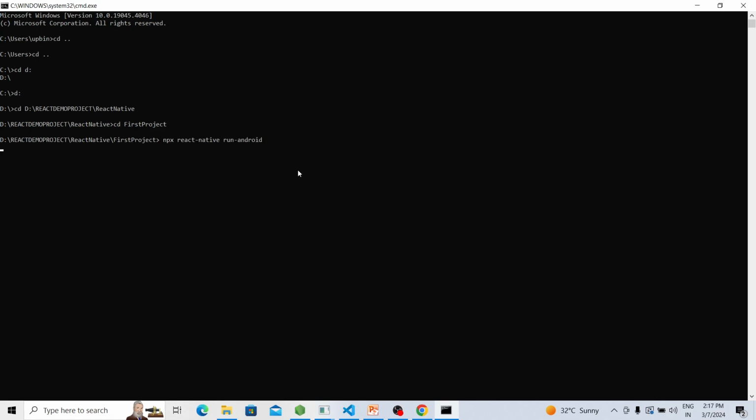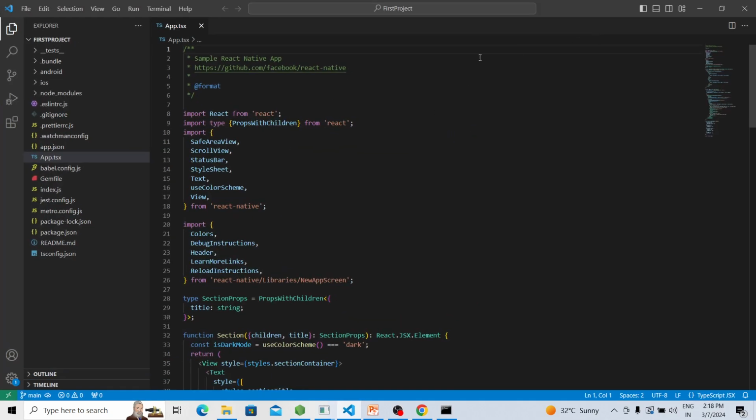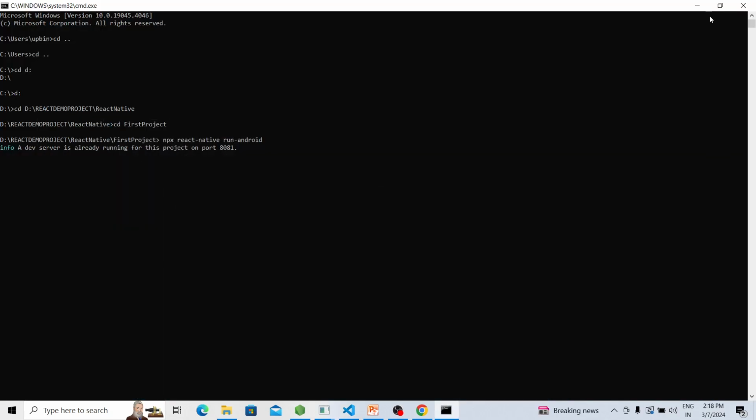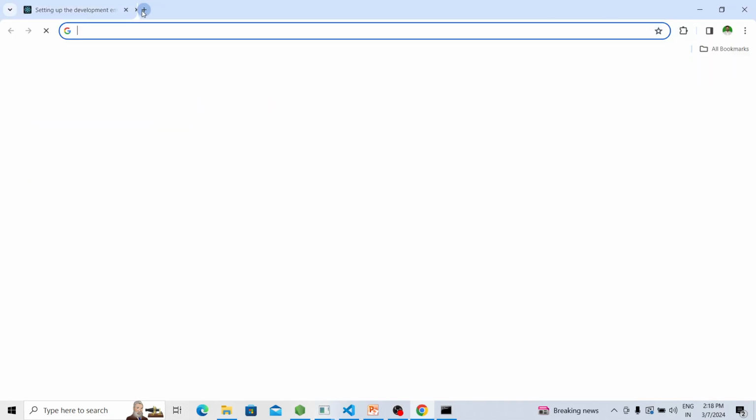Meanwhile, if you don't have VS Code, I have VS Code in my system, but suppose it is not in yours, so you have to install it.